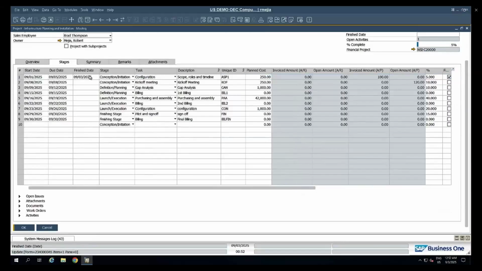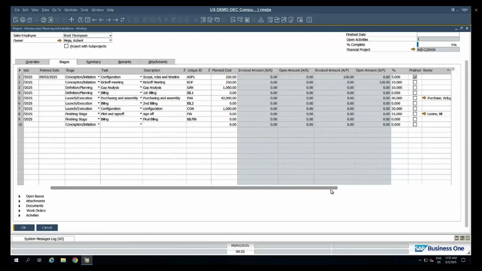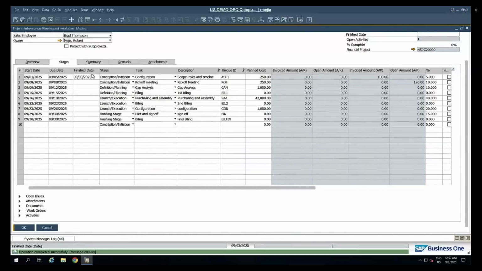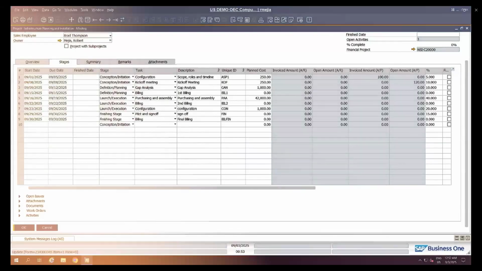So one important thing to note is that as soon as I click on finish and I update, it's not just the percentage complete that updates, but also my finish date. So if I have a finish date, the system will copy the finish date on the day that I closed the row, in this case, the stage. I can uncheck finished and update again. If I do that, the system will reopen the row for me, but please keep in mind that it will not delete the finish date. We are going to reopen this, and as we can see, the percentage complete is back to 0.